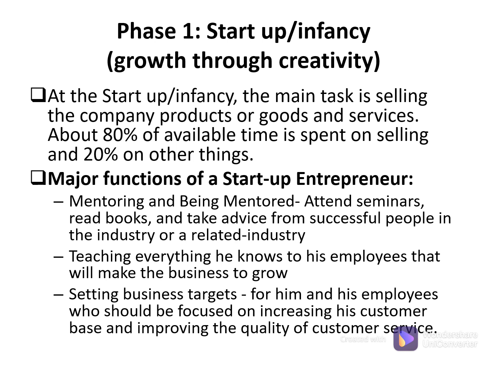So major functions at the start: an entrepreneur is expected to carry out the following activities: mentoring and being mentored, attend seminars, read books, take advice from successful people in the industry or related industry, teaching everything an entrepreneur knows to his employees that will make the business grow. At this stage, you, the entrepreneur, are the one that knows much about your business. So you need to teach your employees and other related partners on what the business is all about and what is expected of them to do, so that they can help you to achieve the desired success.